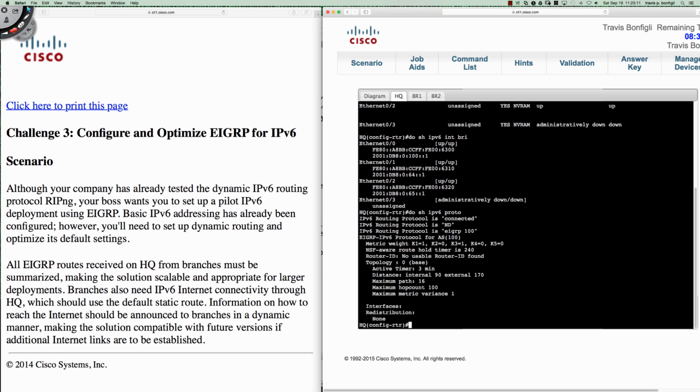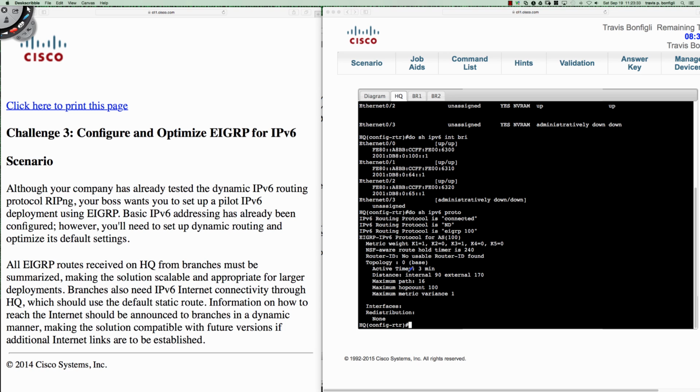And do we have a router ID? And it does not appear that the router ID, yep, and there it is right there. I was looking further down. Router ID, it says no usable router ID found, right? And we can see that right here.